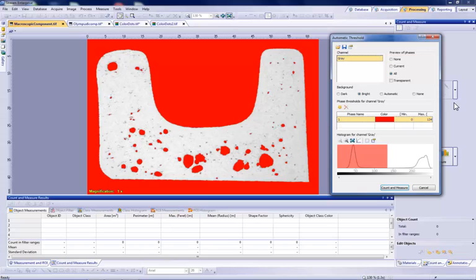The automatic threshold window will then open. The main selection in this window is the background type. Choosing a bright background will allow the software to set automatically to thresholds on darker peaks. Selecting dark background will set the software to automatically threshold on brighter peaks. Or you can allow the software to automatically select the background as well, and in most samples this option will be best. To start, we will select the background as dark.